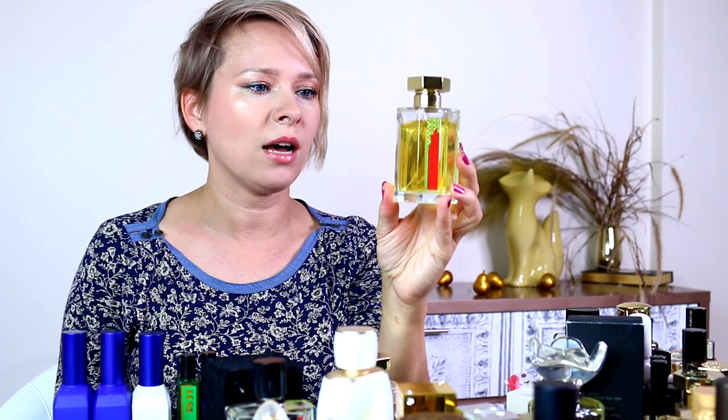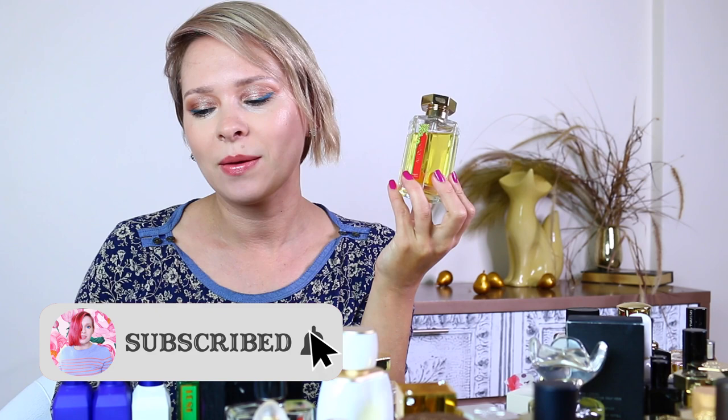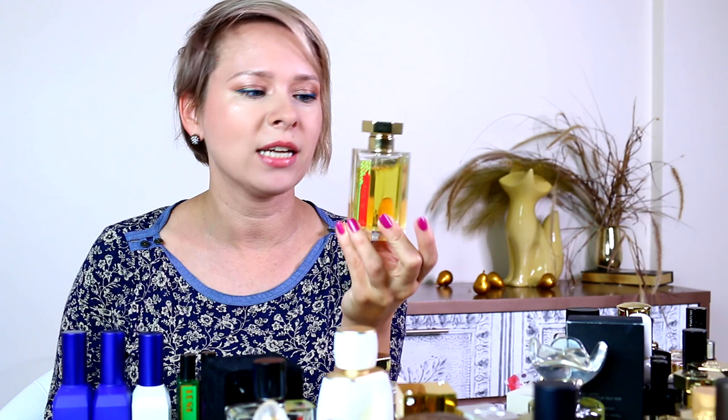Here I'm just going to show you two that I'm willing to part with. The first one is Al Oud. I have a 90 ml and a 100 ml bottle. This is basically a dry, bookish, old-books type of smell — somewhat patchouli-ish, green, dry oud fragrance. I'm kind of picky with my ouds and I'm not sure this is one I'd love to wear. I wore more than 10 ml of it, but I'm keeping it for the collection's sake rather than for wearing. I never quite fell in love with it.